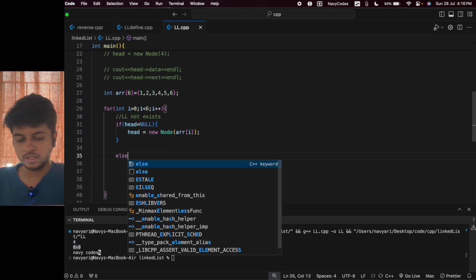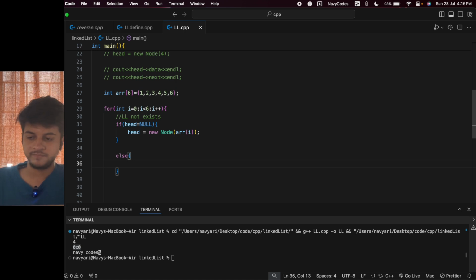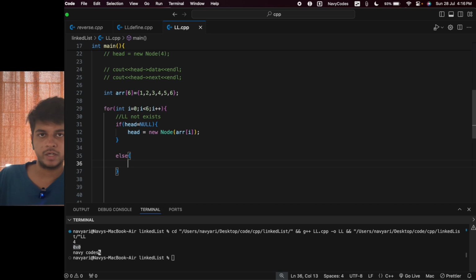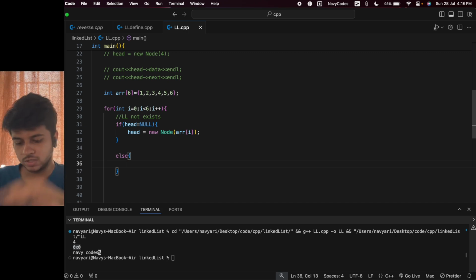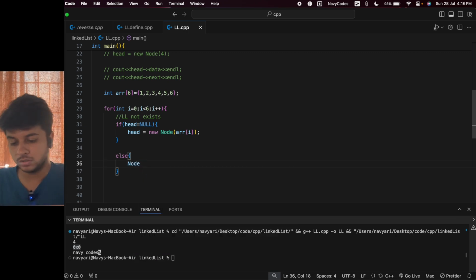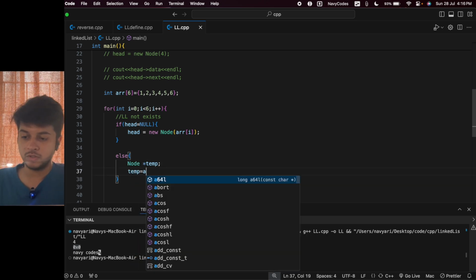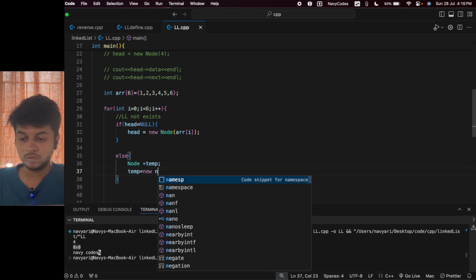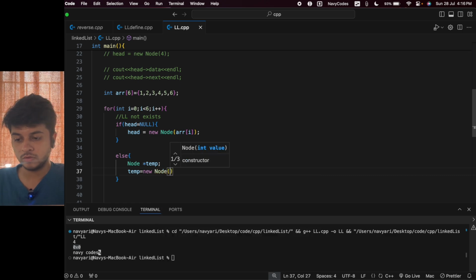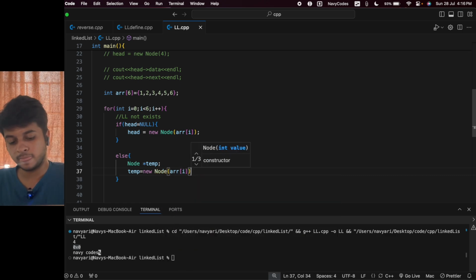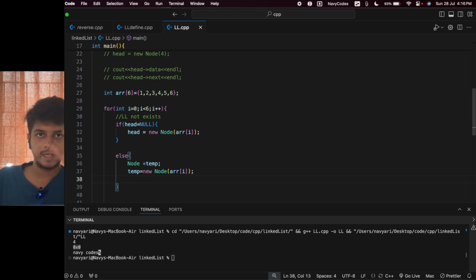So now it will go to the else part, and we have to create a temp pointer which is of type node. So node star temp. Now temp is equal to new node of array of i, and now temp's next should have the address of the first element, and the address of the first element is held by the head.